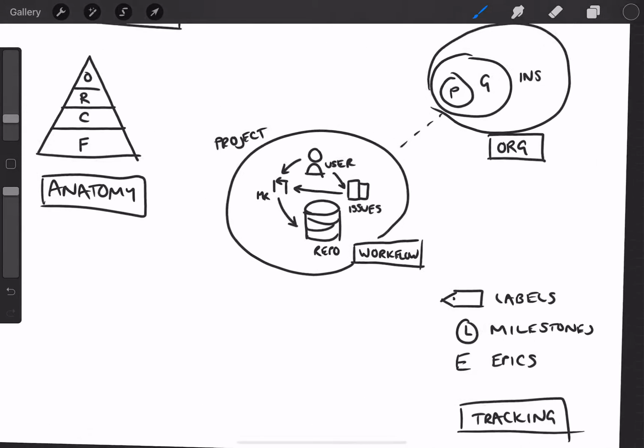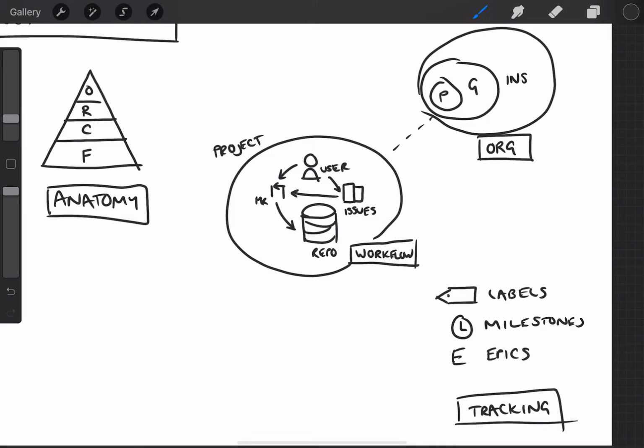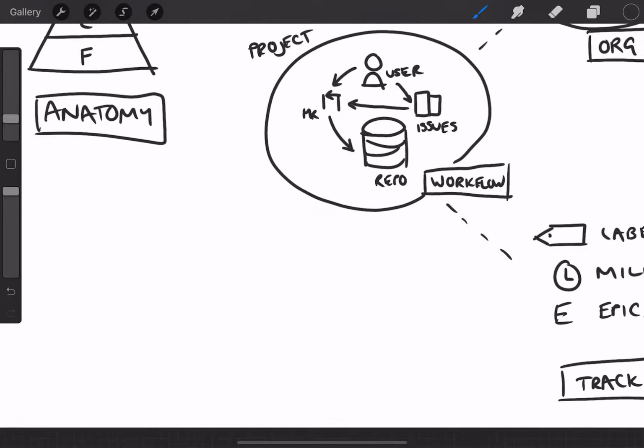And then finally, we have the users working on all this sort of stuff. They're able to organize their information effectively with projects and groups, and they're able to track their workflows effectively with these tracking objects. Now, there's a lot of stuff going on, and looking at the objects at an individual level isn't necessarily going to give them insights around the way stuff is organized or their workflow or how things are tracked.